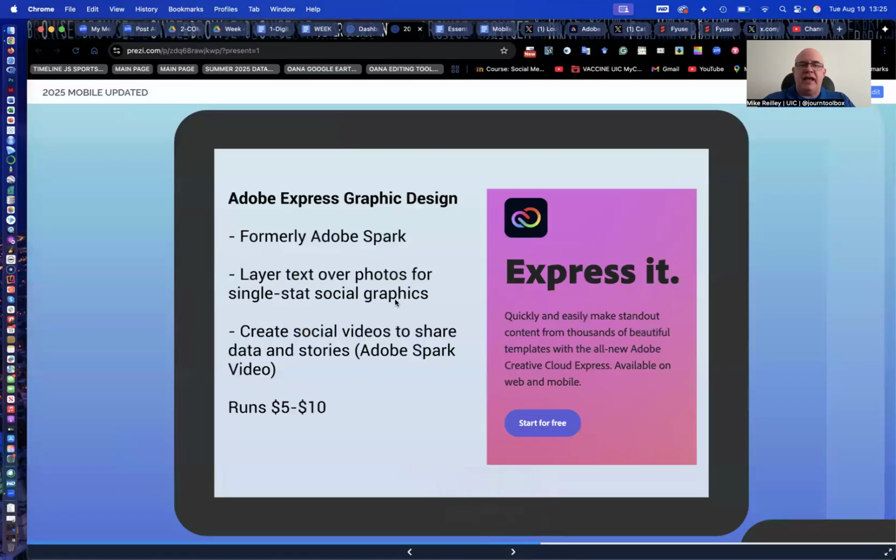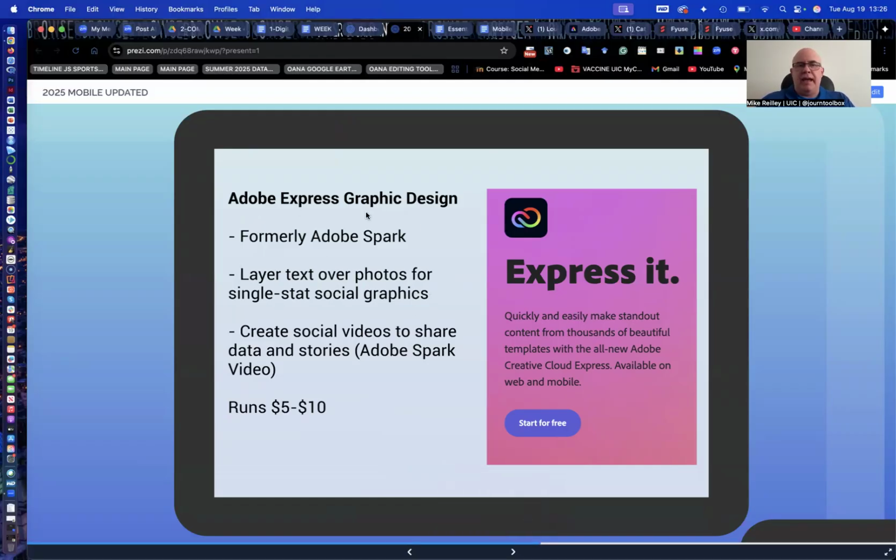Adobe Express is formerly called Adobe Spark, but if you go in and download Adobe Express, this one runs around $5. A lot of my students already have it. If you don't and you want to do maybe a single stack graphic, an image, it also does videos where you can just import photos and create a little slideshow in the social videos. I'll show you some examples of it in a little bit. You can get it usually around $4.99 in the App Store. You don't have to. VN Video Editor is free and will do the same thing. But a lot of my students really like the Adobe Express tool.